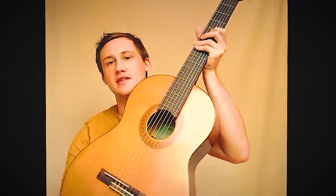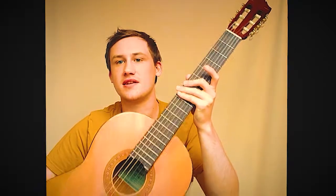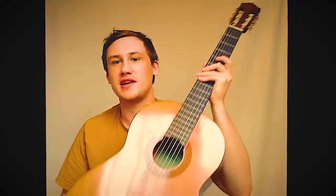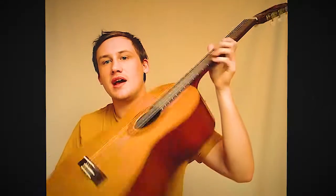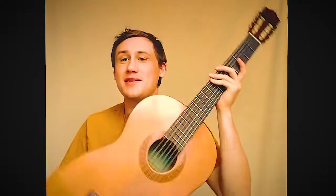Let's get the guitar out, and here is the actual guitar. Now, I think this is a really lovely guitar, actually. It's got a very nice finish. This is a stained top to make it look like cedar, which the more expensive classical guitars have. And it's got a very nice back, which again is all just stained. It's plywood.